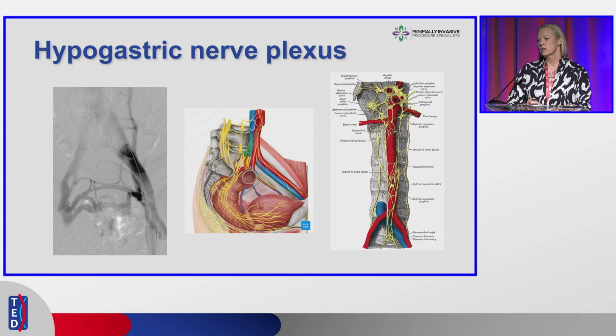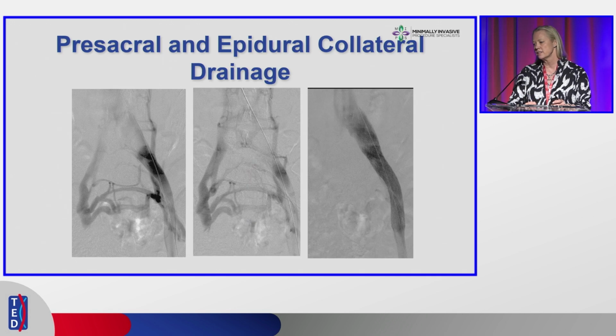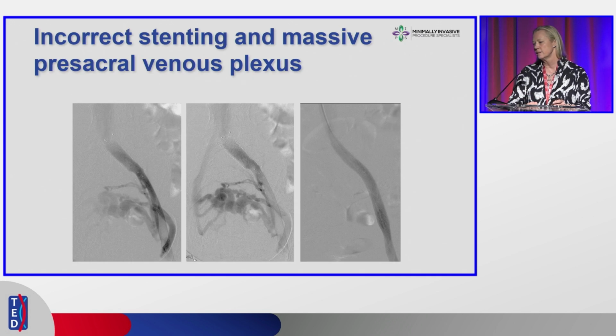I think some of the causes of pelvic pain associated with iliac vein compression are still under investigation, to try to identify the pathophysiology, but this is a patient with a severe iliac vein compression. We could see collateral drainage through the ascending lumbar vein and the presacral venous plexus, which in the middle picture, everything that's yellow is the nervous innervation of the pelvic floor, the bladder, and the bowel. So I don't think it's a huge stretch to imagine that elevated venous pressures in the pelvis could be contributing to symptoms in this area, as well as if you see where the autonomic nervous plexus lives on the right-hand side here, that's where a lot of the collateral venous drainage is, and we still have some work to do to figure that one out.